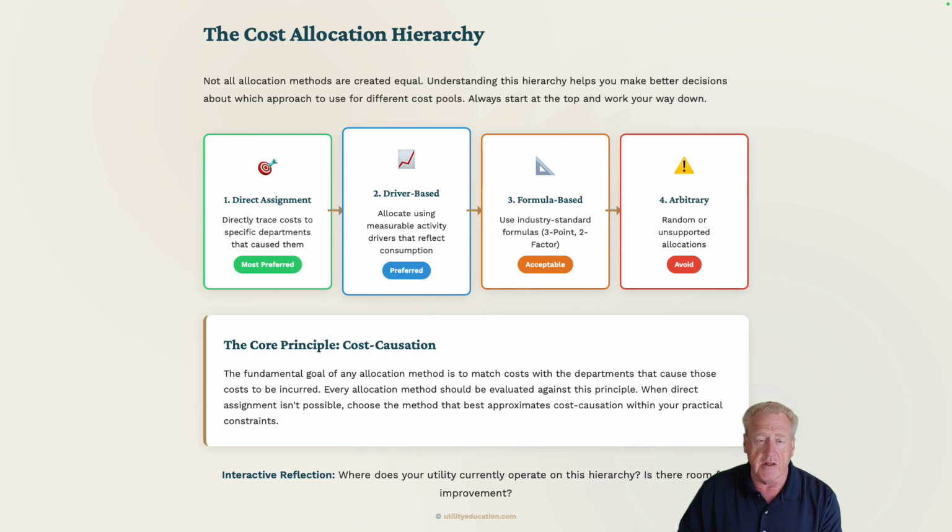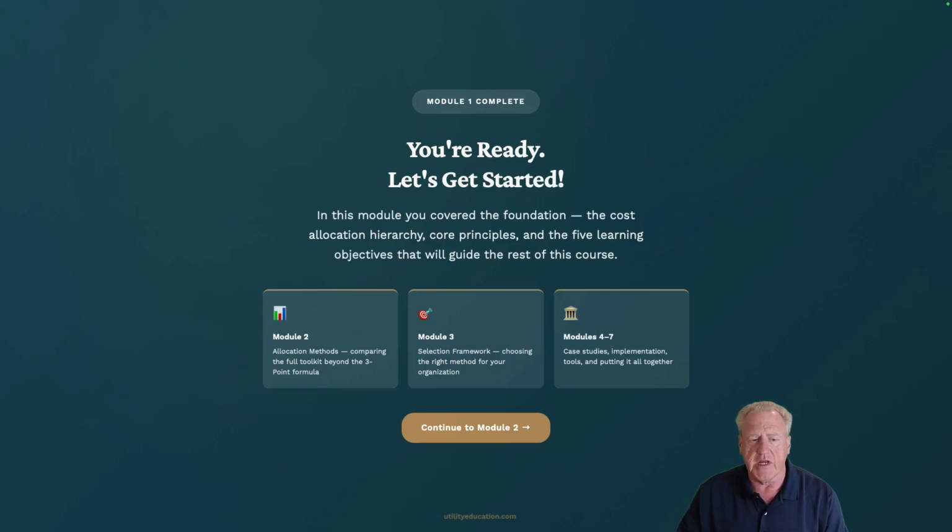If you're an electric, water, and wastewater utility and you allocate your costs 50, 25, 25 to electric, water, and wastewater, that's arbitrary. It's not based on math. It's hard to defend that based on some of the allocation principles that are out there and best practices that you can apply. So we'll cover all of that, how to calculate it, how to decide which one is right for your organization.